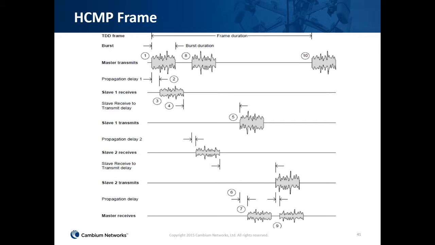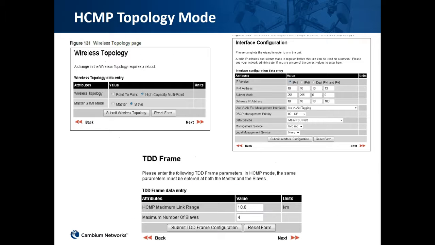So you can kind of see the master transmits twice each time to each of the nodes, and then the remote nodes transmit each one. So this is a 1:1 ratio. You're allocating equal amounts of data to both sides. But going forward, you can have asymmetric, where you can do 3 time slots or 3 bursts for node 1 and 2 bursts for node 2, so that you can get those asymmetric allocations.